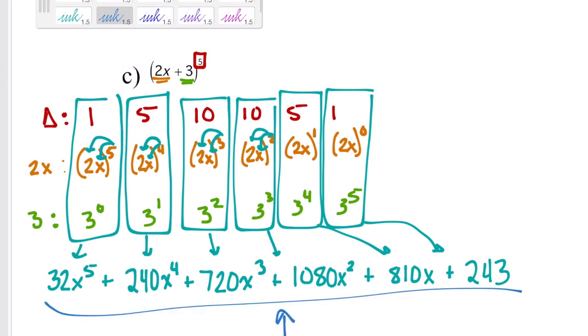So with this, you do want to be careful because I know a lot of my students like to distribute the exponents when they're not supposed to, and then they don't distribute them when they are supposed to. So whenever you're doing 2x to the 5th power, it's the 2 and the x that get the power of 5. So 2 to the 5th power gives us 32, and we're multiplying that with 3 to the 0 power, which is just 1, leaving us with that 32x to the 5th. So please, please remember that you are multiplying 2 by itself 5 times when this is going on.